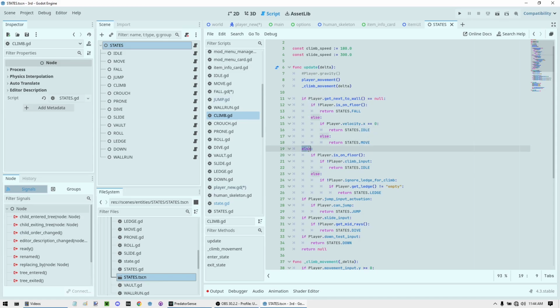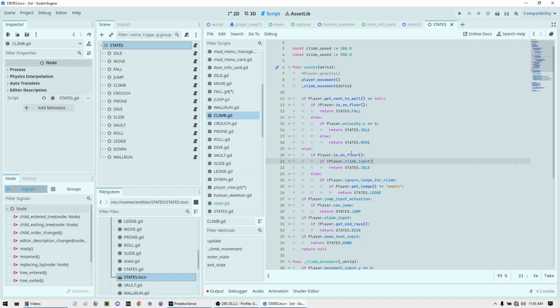Now, the else here corresponds to wall. So if wall is null, so else is if there is a wall, and player is on floor, and you're not pressing the climb input, then return idle.